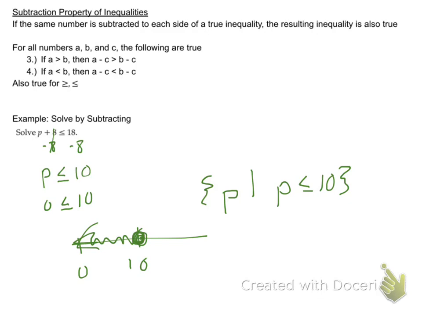Now if I get the eraser out and bring back our answers, it has to be one of those answers. And it looks like it would be G. P is less than or equal to 10. Notice that they also gave one that was P is going to be greater than or equal to 10. Watch your inequality symbols.